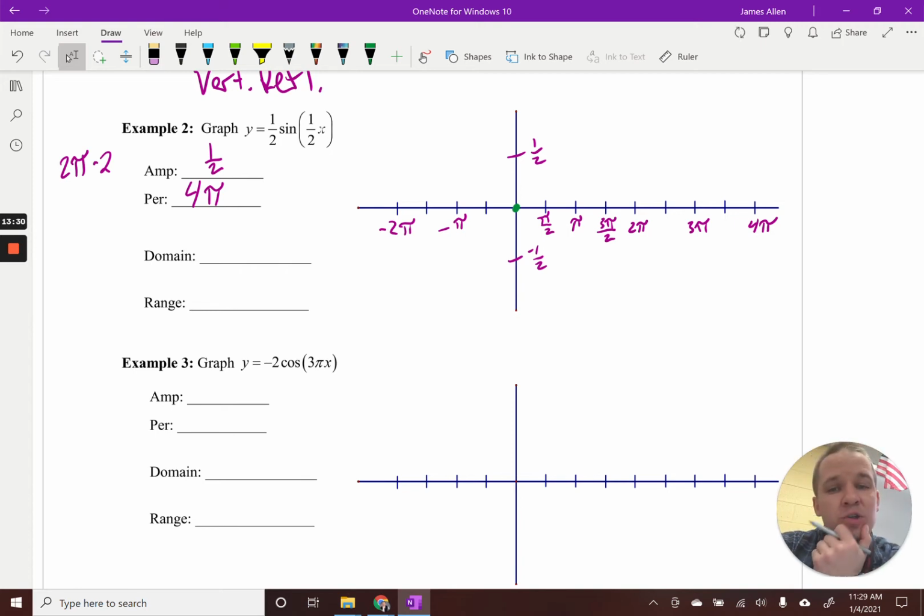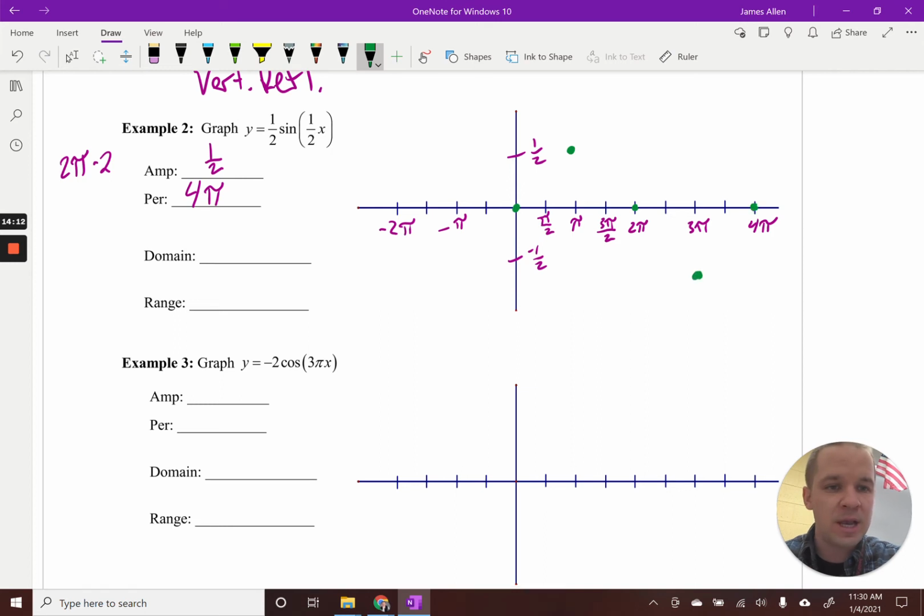All right. So it's a stretch by a factor of 2, meaning it's going to take twice as long to repeat itself. Well, if it would normally take 2 pi to repeat itself, because that's the period of a sine function and a cosine function, now it's going to take 4 pi, as we see from our period, right? So if I plugged in pi in here, I'd get pi over 2, which I know is going to be our 1, but it then has a vertical compression by 1/2, so that point's going to be right here. And then if I plugged in 2 pi, that's when I would get pi inside the function, right? Because 2 pi times 1/2. And so on and so forth. I'm going to follow that pattern.